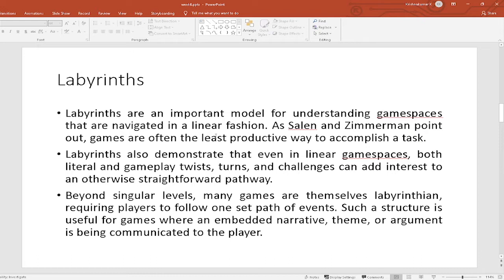Okay, so for example, beyond the singular levels, many games are themselves labyrinthian, requiring the players to follow one set path of events. They want the players to follow a particular path. For example, in Tomb Raider, in certain levels, the player follows a particular route, and in between there will be challenges.